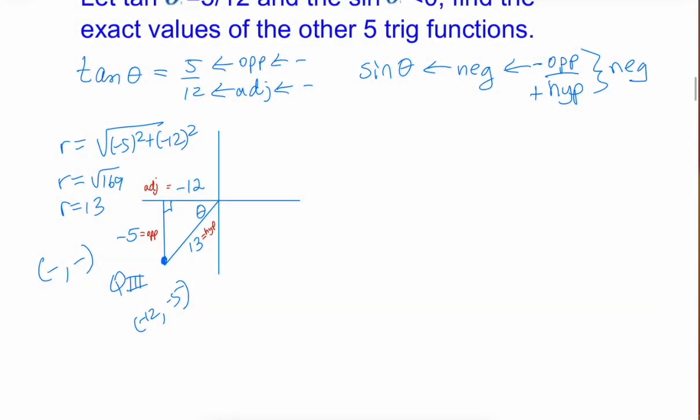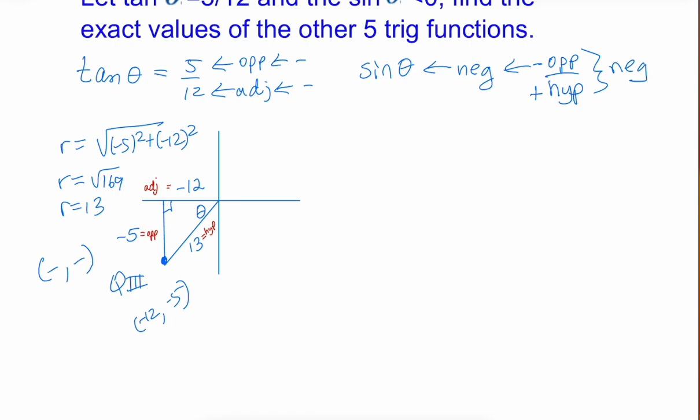So what do you need to remember? Well, the cosine is related to our adjacent over hypotenuse. So it is positive here and here, negative here and here. Our sine is related to our opposite or our y value. It's positive here and here. It's negative here and here. So then the tangent becomes related to sine over cosine and all that good stuff.